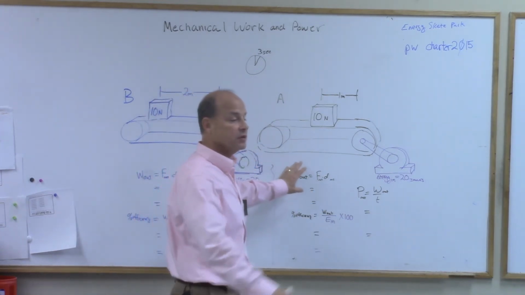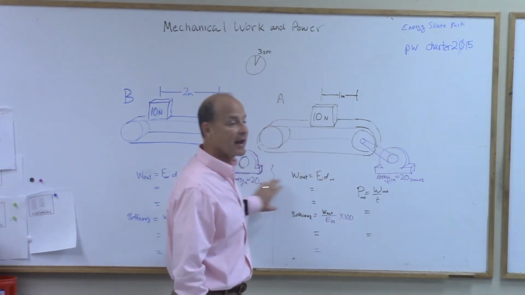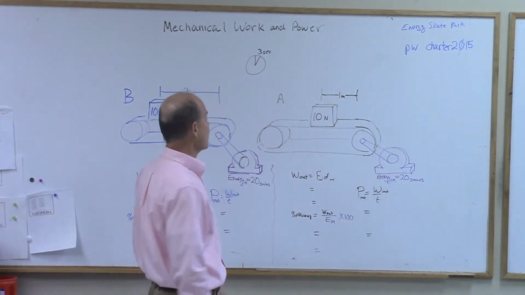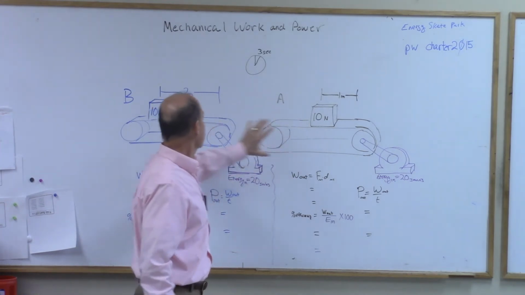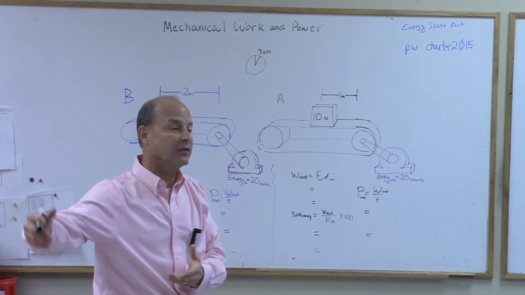But what I do want you to do is on the handout that I gave you where I reworked the table, I want you to fill that out as I go along. Okay? So we have conveyor belt A and conveyor belt B. A conveyor belt does exactly what it says. It conveys stuff down the road.